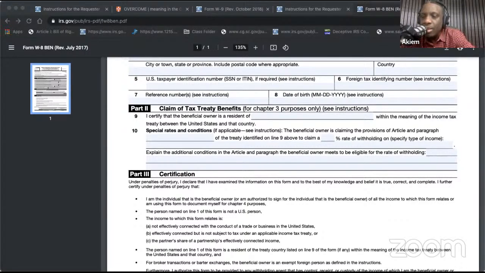Can we give this form to our employer? Most definitely. Your employer is a withholding agent. Can you bring up the 8233 form and go over it and fill it out? No, I don't fill out forms online. That's giving tax advice in public. I don't do that. I can look at the 8233 form and talk about it sometime in the future, but right now, no, because that's not the subject of what I was talking about. But I'll put that on my list. And peace to the gods.